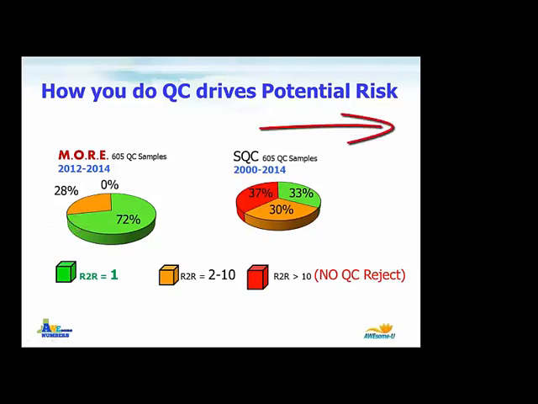So all the studies that have been done on the numbers of lab errors, whatever the numbers are, you can argue them. But if you're using a method that has hazards that are only detected by statistical QC, then you should be governing your statistical QC to detect clinically unacceptable risk.